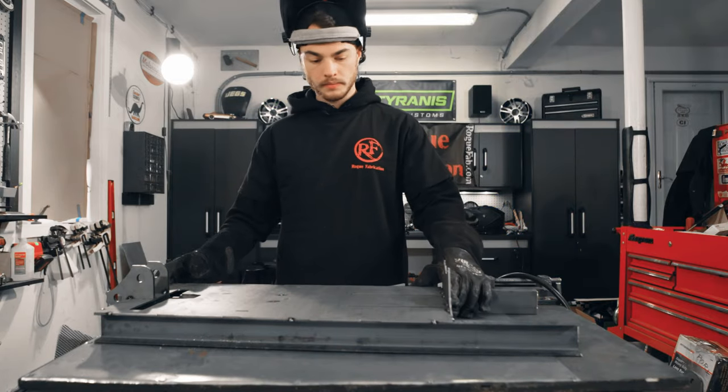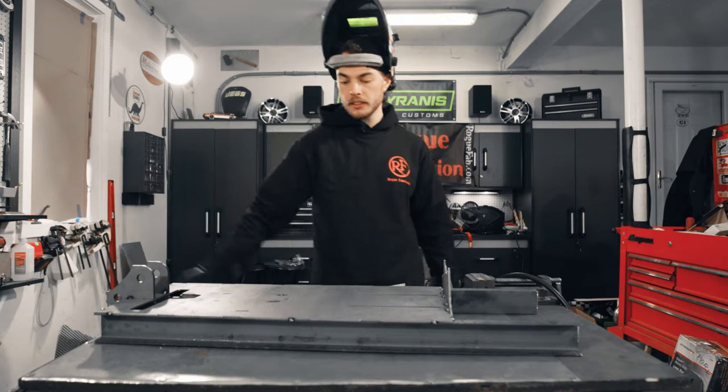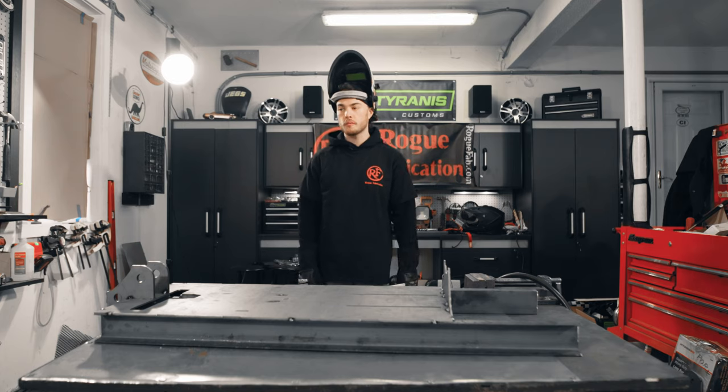All right. So that's all the tacks we're going to do on the base plate here. So Trey, I'll let you do a quick walk around so you can get a look at those. Just show everybody where some good tack points are.